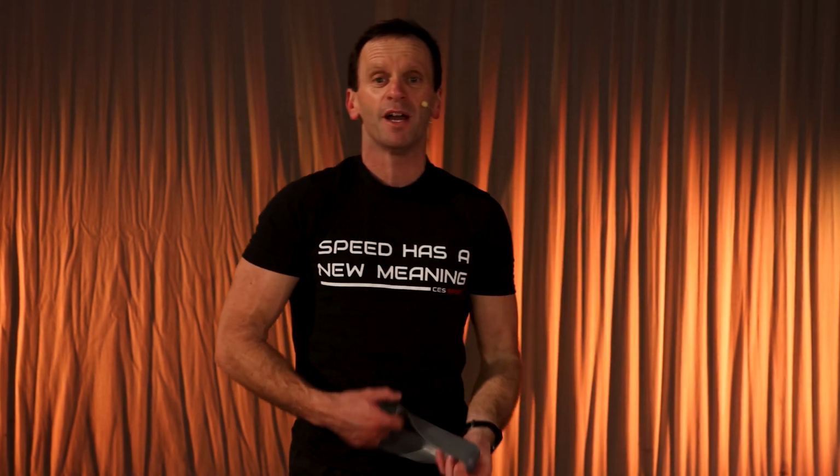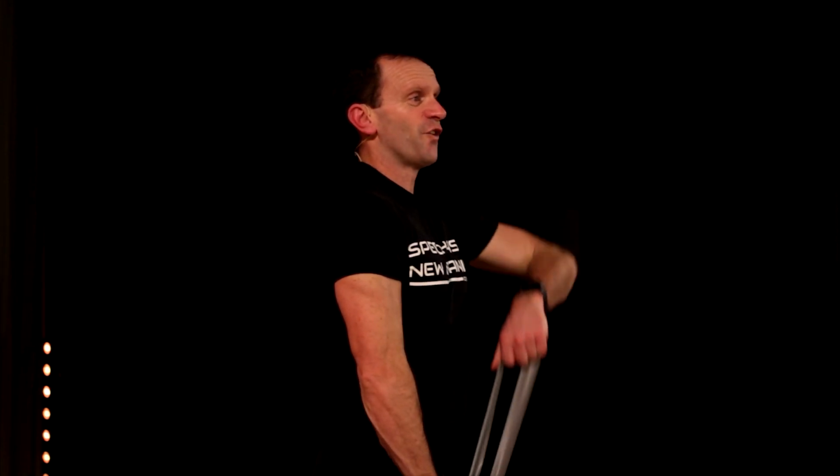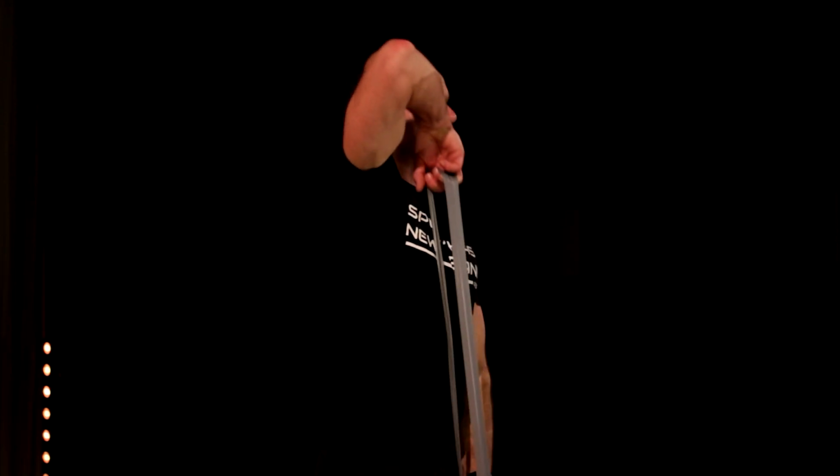The upright row, an exercise for the muscles here across the back of the neck and shoulder area, a little bit of the bicep. Quite good here if you've been stuck at the desk all day as well. One arm, then the other, so it's a fairly fluent motion. If you have yourself one of the long pieces, you could stand with it underneath your feet and do both arms at the same time. The elbow is always higher than the hand.